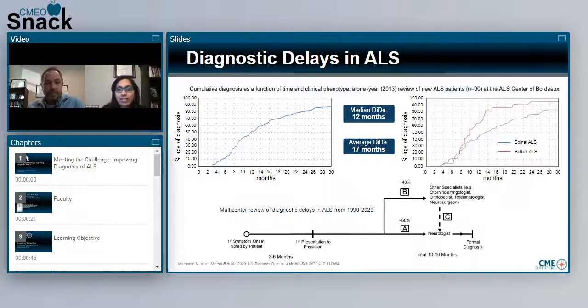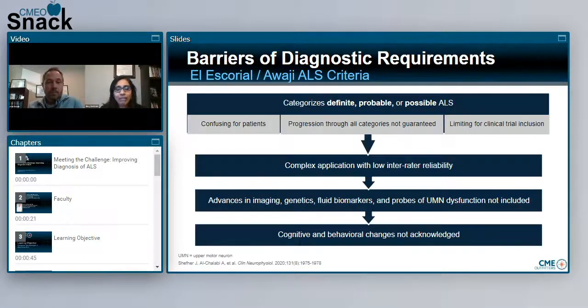Yeah, I think it just highlights the importance of ALS being on people's radar, whether it's the PCP, the physical therapist, orthopedic surgeons, neurosurgeons, and other disciplines. Even from my perspective, I've had people not referred to an ALS specialty center because of a perception that there won't be much else that could be done. And I think that's part of the series here, and also for us being here to talk about why it's important to diagnose early. But let's go back a minute and ask the basic question: why is ALS so hard to diagnose?